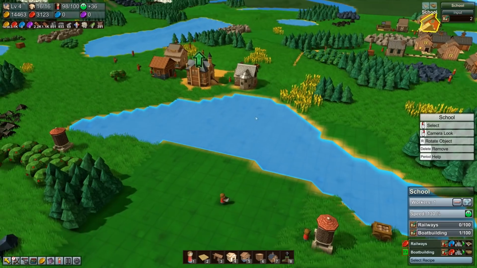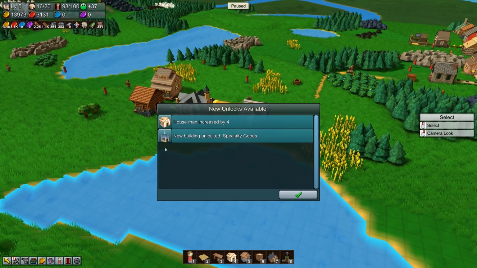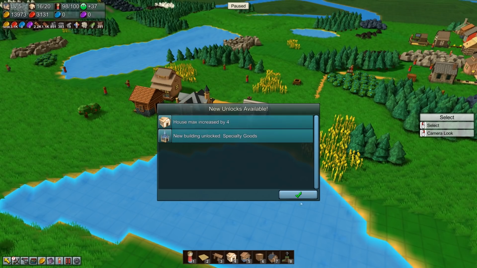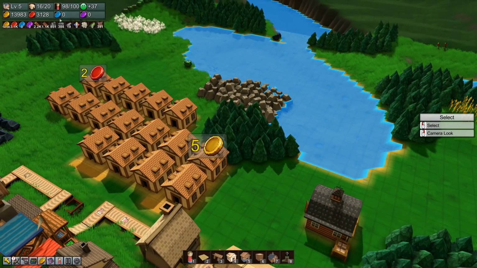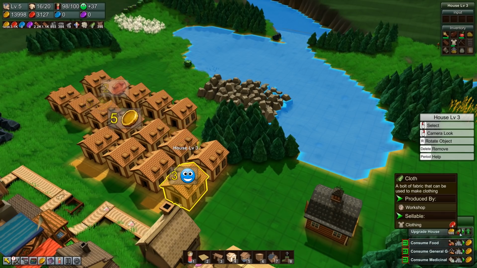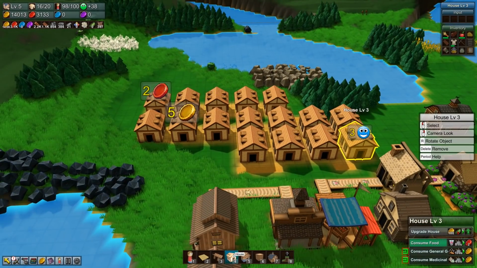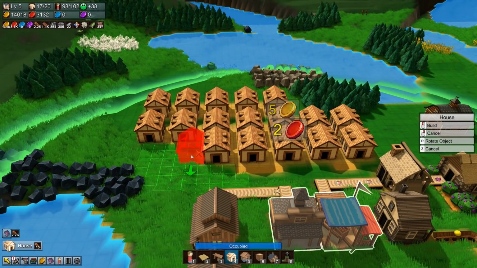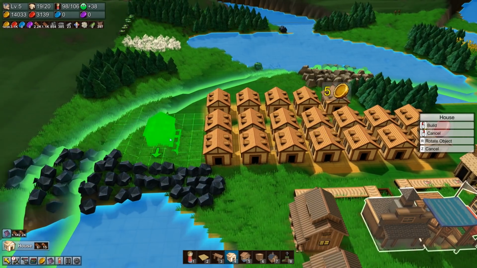Now then, I have got enough wedge to upgrade that, so I will. There we go. House max increased by 4. That's good. And a speciality goods building has now become available as well. But that gives me, so far, nothing. I can also upgrade these chaps if I start actually storing some cloth, which at the moment I'm not doing. Oh, what a mistake. I'll have to remedy that in the future. But for now, that's 3. I've got space for 1 more.